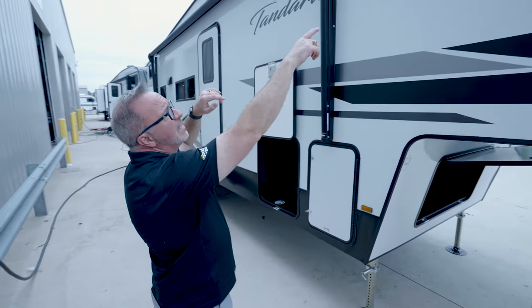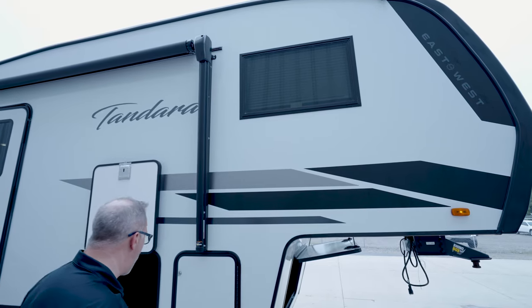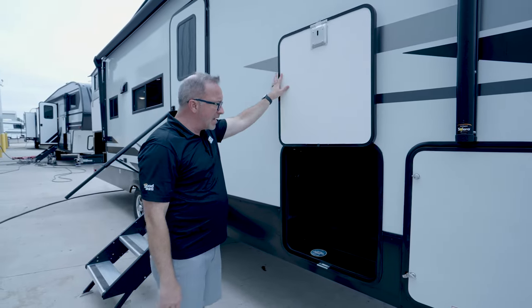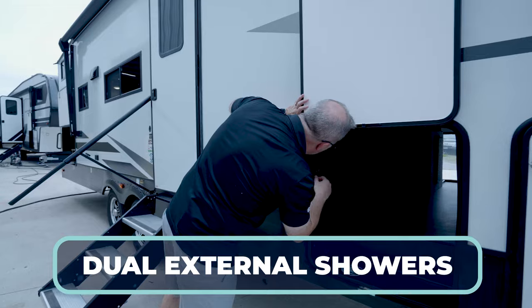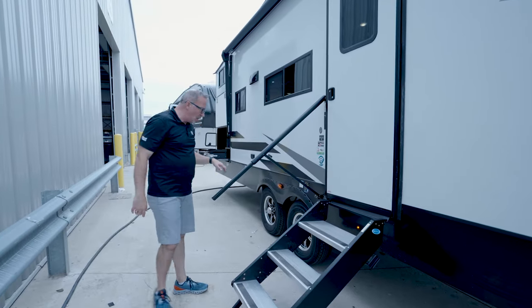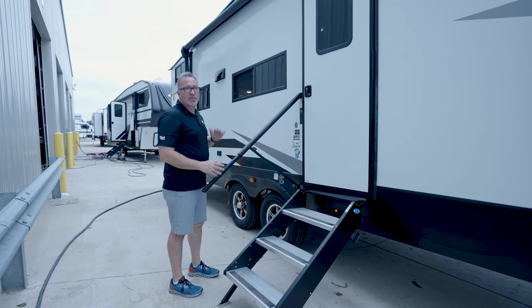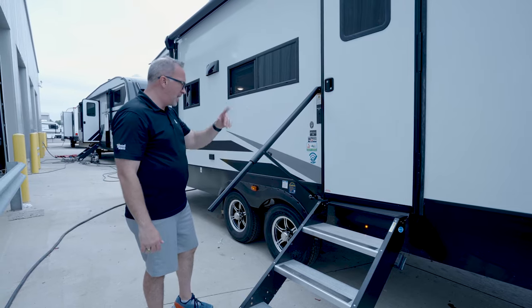Zoom in right there — that's the back of my square windows. Look at the almost-white appearance of those shades. That's the reflective foil I was talking about on the backs of these shades. Got twin 30-pound LP tanks, one on each side. You're going to see the metal latch magnetic glass slam doors. External shower on both sides, and you even get an LED light strip inside — not just a puck light. Cable connection, GFCI outlet, enclosed and heated underbelly, four-point Ground Control 3.0 leveling system, solid step-over steps, and a safety rail that comes down much further than a standard door-guard handrail for additional assistance.